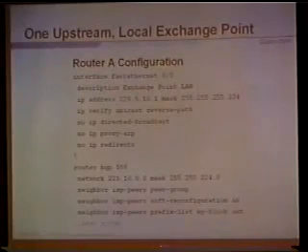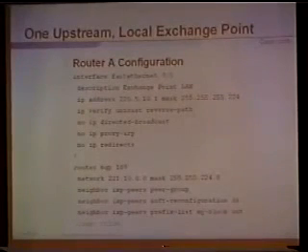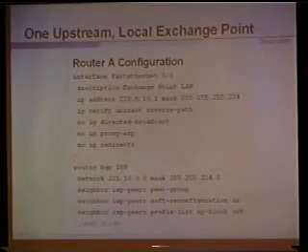And the second thing is, when you do it, you have enough RAM. Yeah. Again, I put this example up because it's an exchange point. It's a few prefixes.